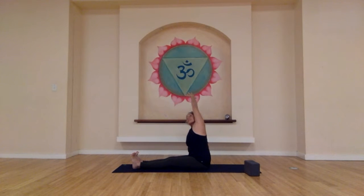Inhale, reach both arms back up to the ceiling. Exhale, left hand down onto the ground as you reach that right arm up and over. Inhale, come back up tall. Exhale, both hands to the heart. So hands at the heart, and we'll begin here in class with a single Om. Take a breath in.